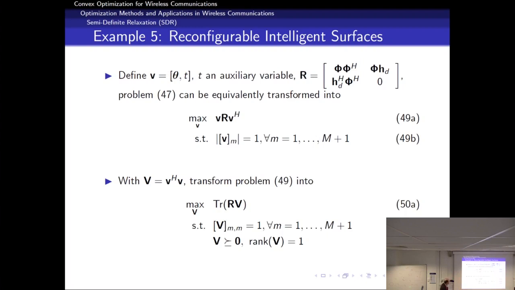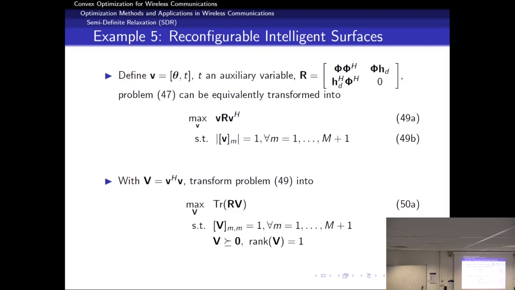Well, I want to essentially get rid of this absolute value here, right? So what I can do now, I can say, well, I have my v. If I take the same notation, I have the V Hermitian, right? And now I have V H V. And now I'm creating a matrix X here that is equal to this, where the diagonal entries of X will be the magnitude square of the entries of V, right? The entries of V, the magnitude is equal to 1, so that makes the magnitude square of the entries here on the diagonal have to be equal to 1, right? So this is what I have there.